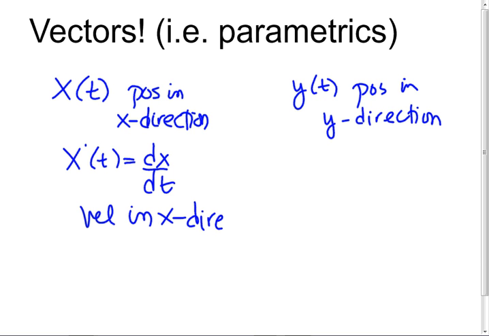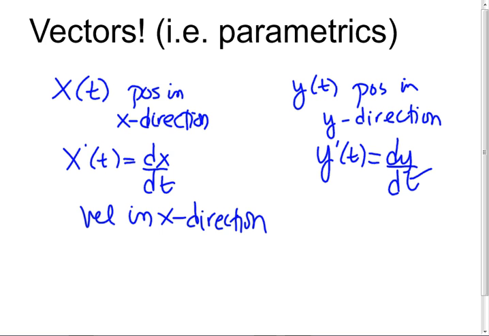And we can come back and do more polars today too, but I want to make sure we get the vectors in. Because we didn't do all the polars, but we did all the polars in the study session on Monday night. And then this is y prime of t, which is dy dt, which is the velocity in the y direction. So you're going to need your packets. This doesn't take very long to do.